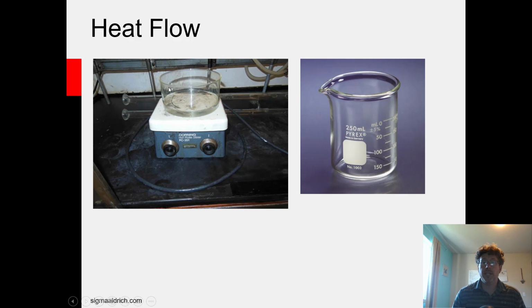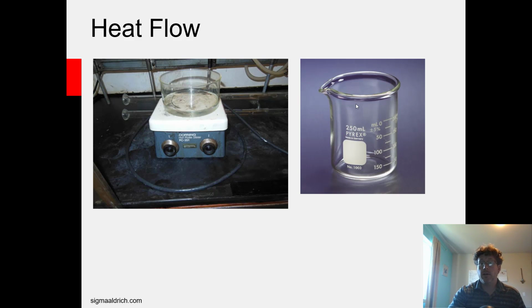Where the system is going to be where the physical process or the chemical reaction that we're interested in is happening, and the surroundings is everything else. So typically when we're talking about the system, our system is going to be a block of metal, it's going to be a dish with a chemical reaction occurring in it, it's going to be a beaker with a chemical reaction occurring within it, and then the surroundings is everything else in the universe. And so to calculate energy, we're going to see it's very important that we define what is the system and what is the surroundings and where the boundary between the two occurs.